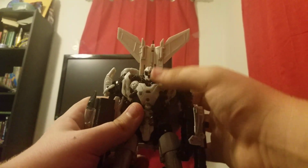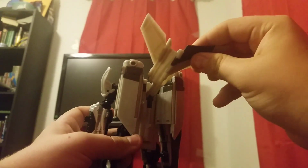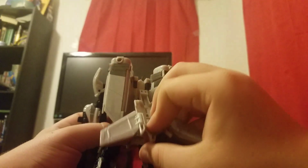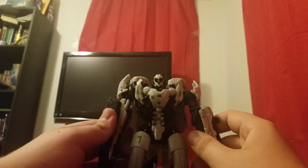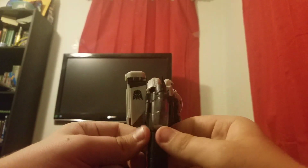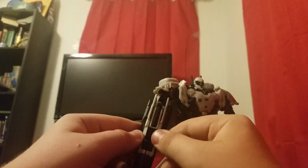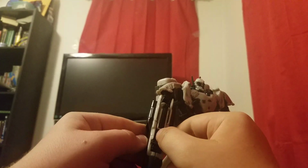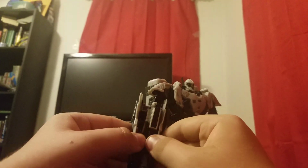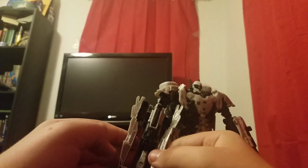Then moving over the wings, bring over the wings, and then bring that down, like so. Fold this in, and bring it down on its hinge or whatever it's called. Fold these down and in. And then finishing up, you come over to the fist and other arm, grab right there, right in between where the arm is, and pull apart. And that just brings apart the nozzle and cockpit and stuff.